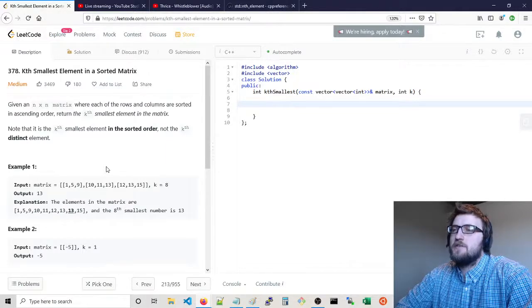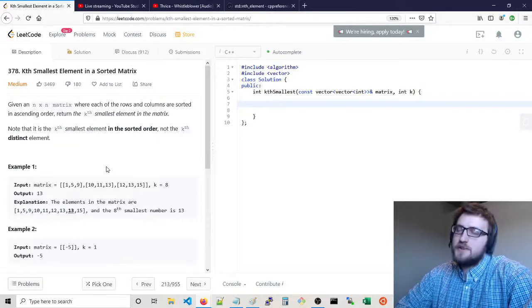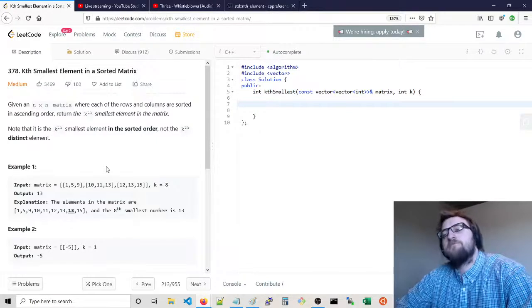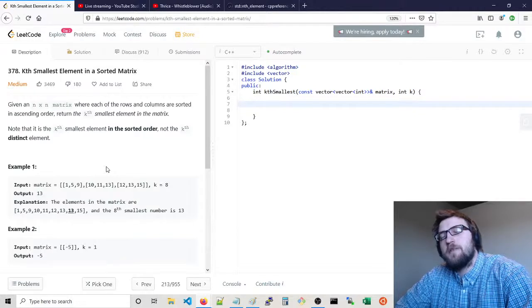Another approach is to literally dump the whole matrix into an array and perform introselect on it, because you don't actually need it sorted to find the element using introselect. So that's linear time. And then finally, I want to say we could probably do this in logarithmic time somehow, because this is already sorted. So can we do this in some kind of logarithmic time? That's the question, I think.